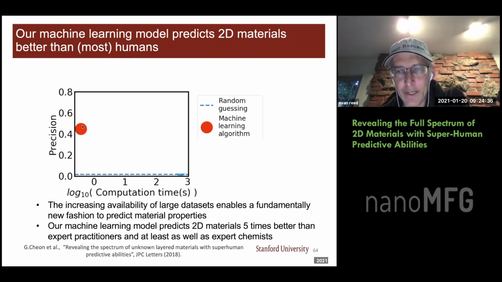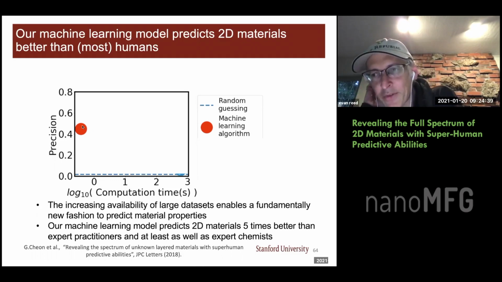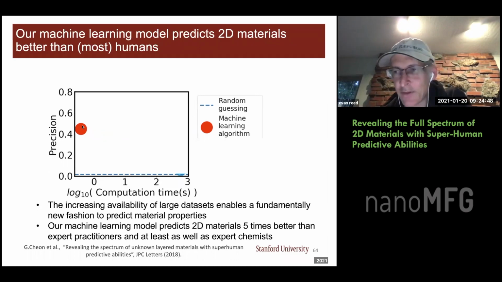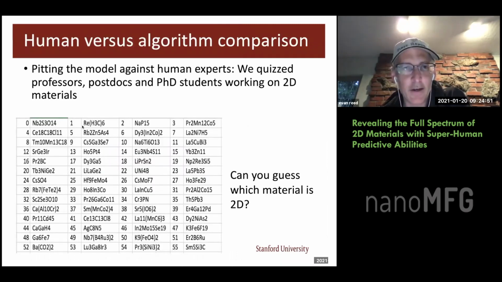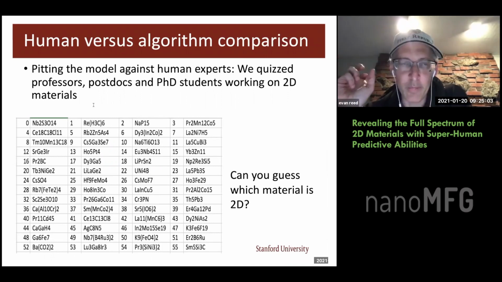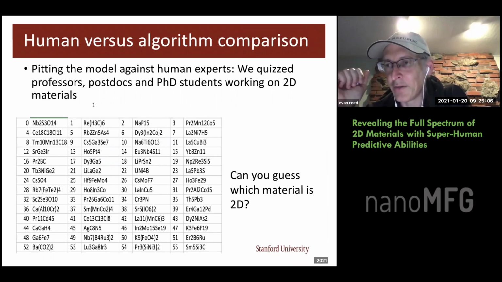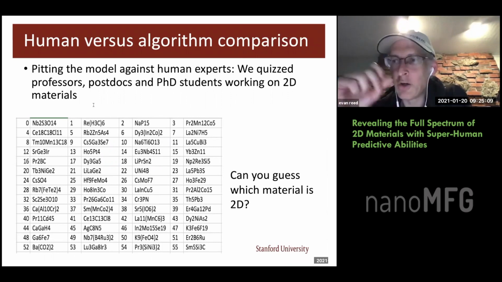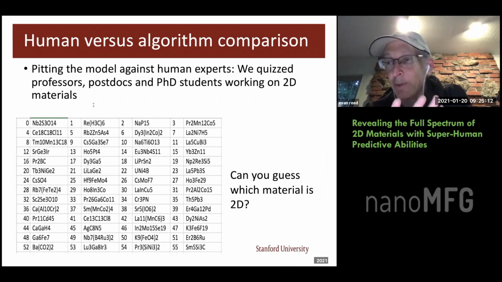But you might also ask, how does this compare with experts? Because of course, there's a lot of experts that have really deep understanding of when something is synthesizable and when it isn't. So we put together a quiz that we gave to a spectrum of people doing research in this space. Most of the people we gave the quiz to are not synthesis chemists. They're mostly double E's and material science folks and mechanical engineers who are doing work on 2D materials and would like to be able to predict new materials, but they're not trained in synthesis chemistry.